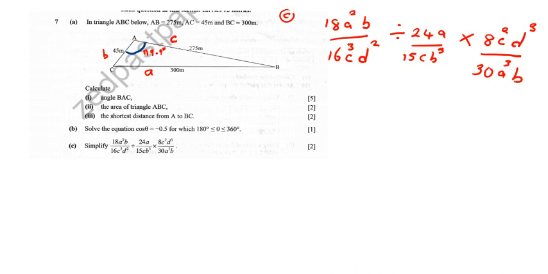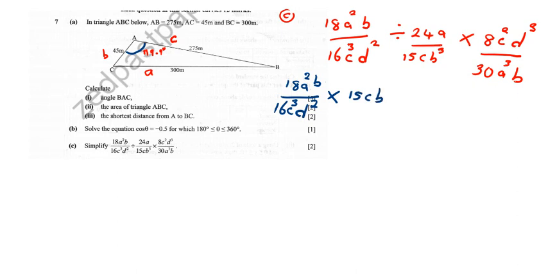So simplifying such kind of equation, first thing we have a division. If we have a division, it changes into multiplication, and the denominator will become the numerator, the numerator will become the denominator, meaning they will swap. Immediately division changes into multiplication, they swap. So first thing, we make sure we change our division into multiplication. So we have 18a squared b over 16c to the power 3 d squared times, we have changed our division into multiplication, and they will swap.